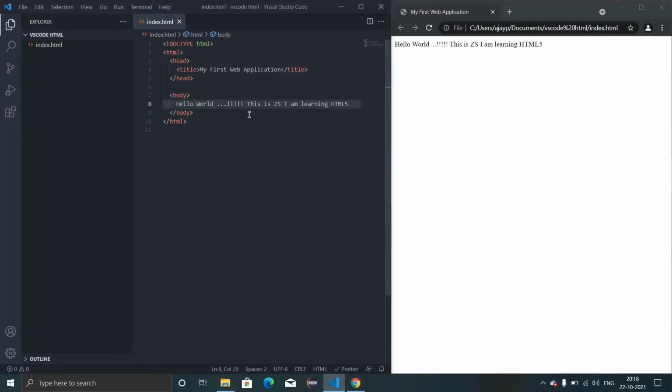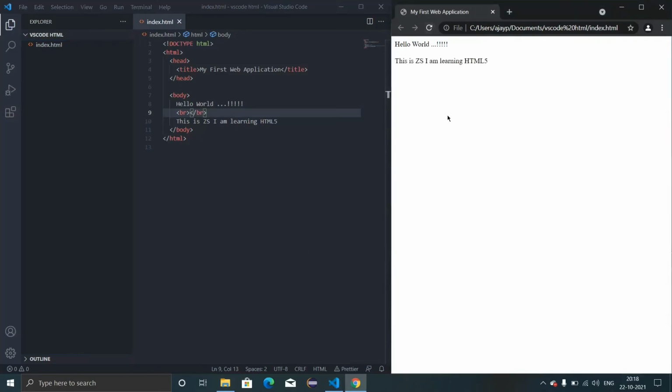Here you can introduce a new tag called the break tag. br is for break. Suppose you write it like this, save and refresh. You can see you have a break here.